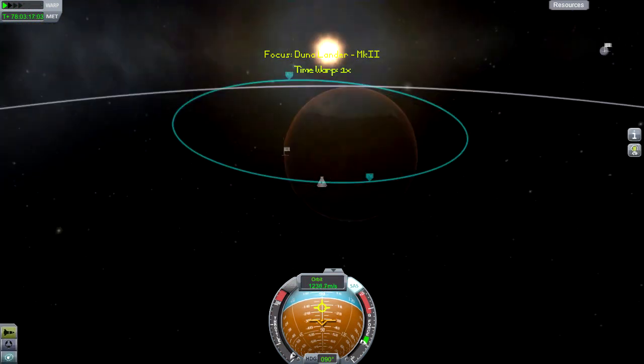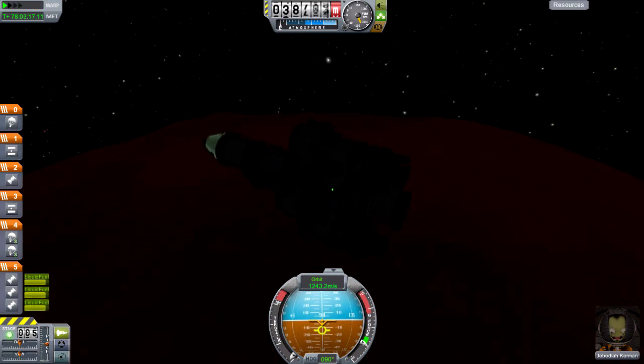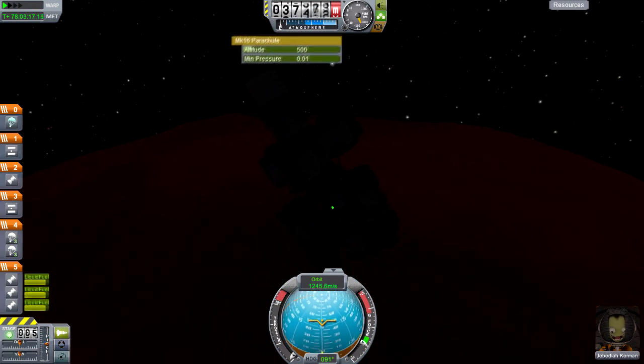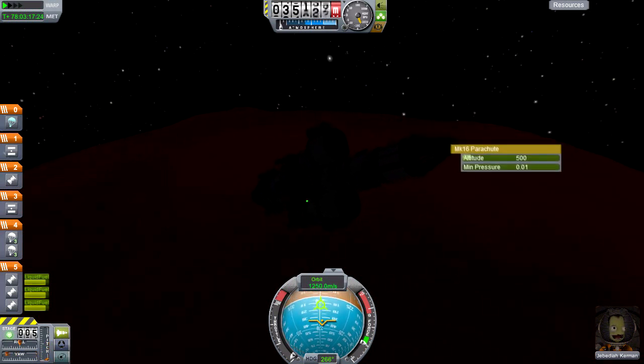Right? Nope. No, not really. Because of how they've changed the repeat system, just repeating the same experiments down on Juna will give us less science than doing fresh experiments on Ike.